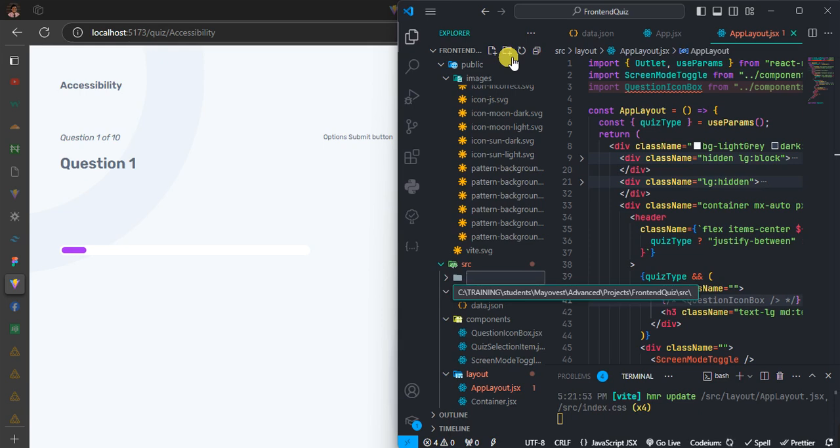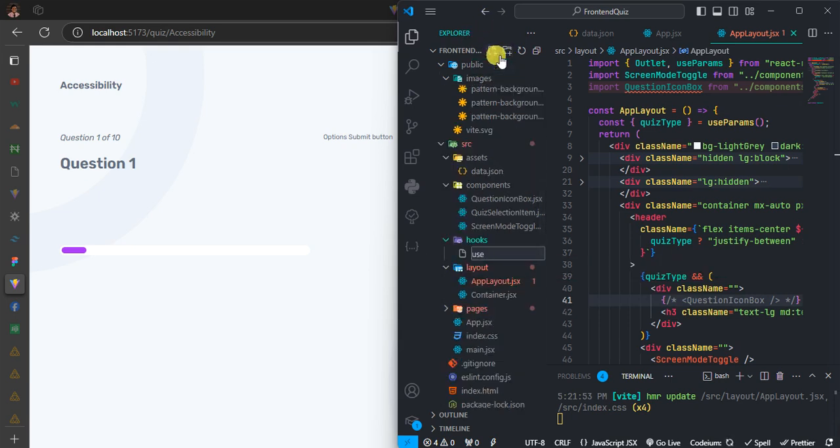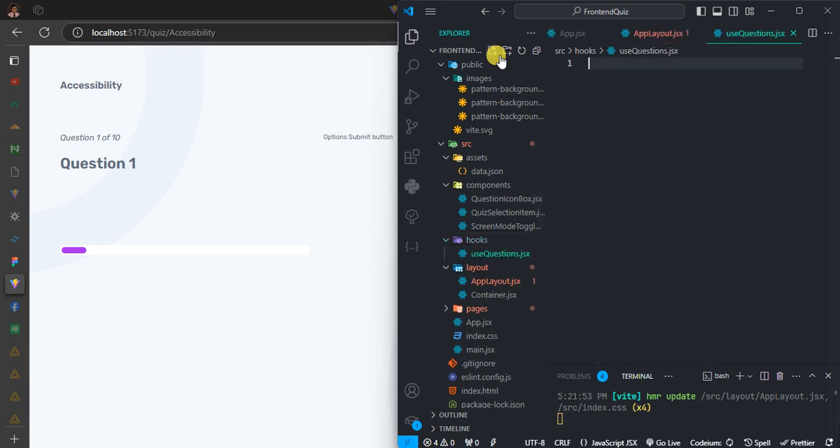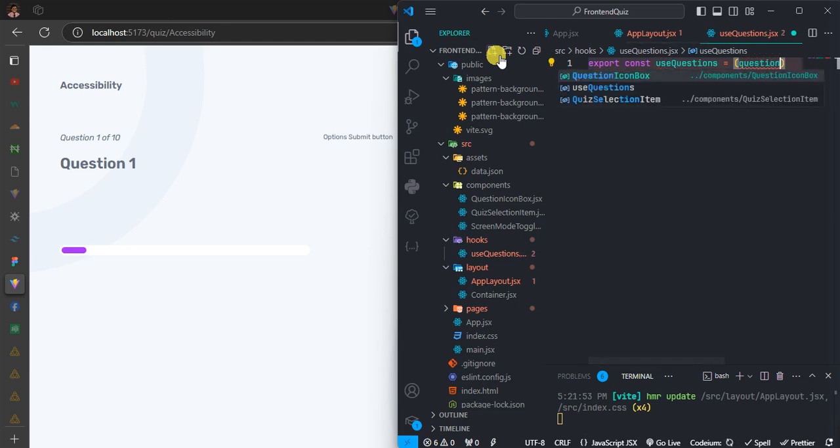But the home page is loading everything. This one and this one will be loading the single one. So instead of us doing it like that, we can just put them inside the hooks there. So inside this place, we're going to have this useQuestions. The job of this one is to load the question from that place. So export const useQuestions like this. You can actually give it the question you are looking for. Assuming you are looking for a particular question, it will load it. But if you don't supply it, it will give you everything. If you pass this thing, it will look for it. If you don't pass this thing, it will give you everything.